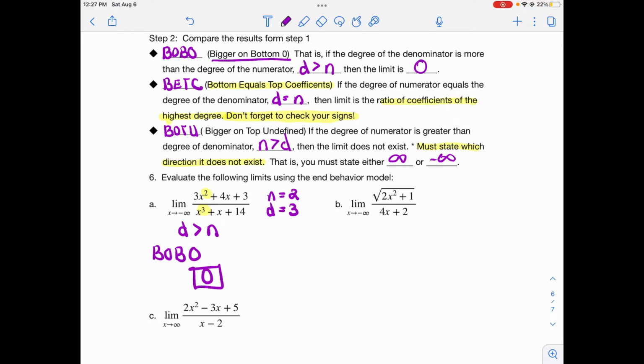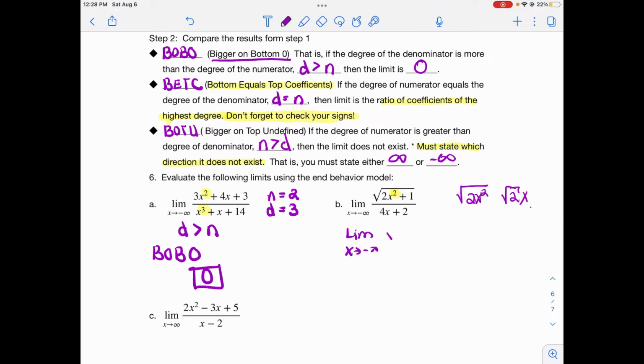Now, for D, don't fall in the trap. I put this here because you would see this x squared and think, okay, this is degree 2. But it is not degree 2, because what you're looking at here is the square root of 2x squared, which is the square root of 2 times x. When I take that square root of a square, it's just x. Because it's inside the square root, we need to simplify it down a little bit.